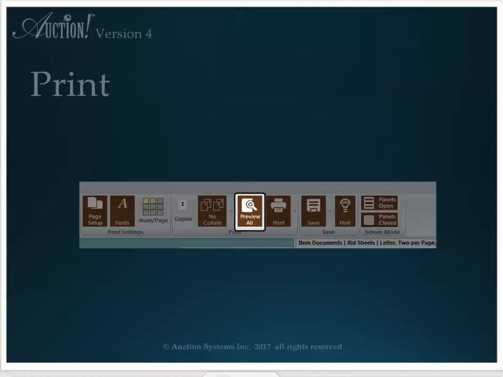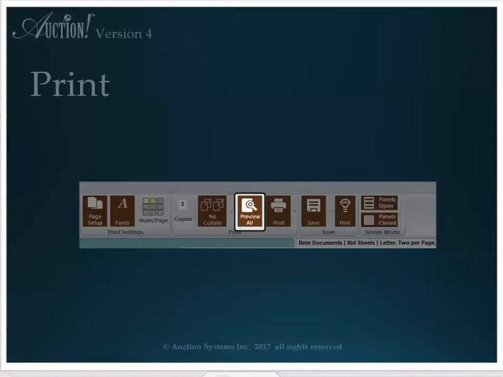Look at the bottom of your monitor if this happens, and you will see the icons of all the applications that are running. Hover your mouse over the Auction gavel icon, and if there is more than one screen, you will see a glimpse of both. Pick the one that looks like the preview by clicking on it, and it should bring it forward to the front of the screen.